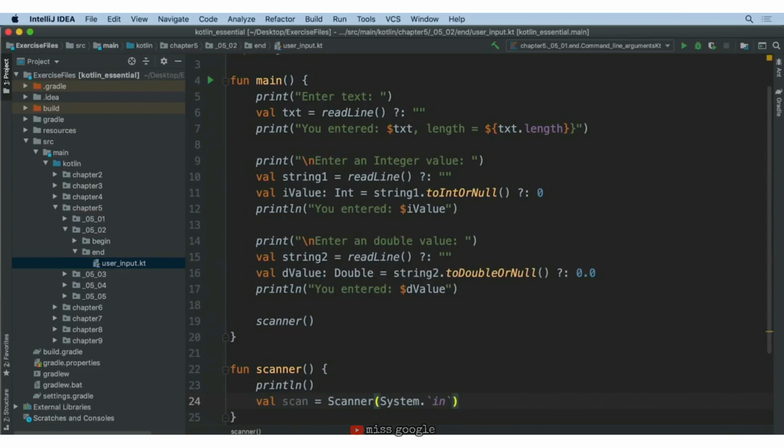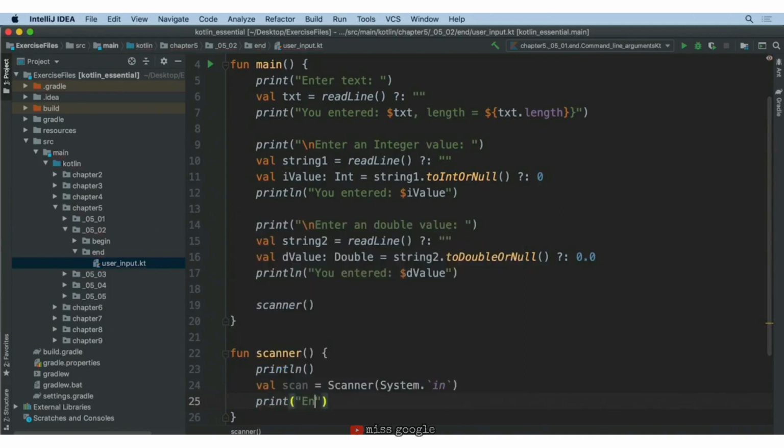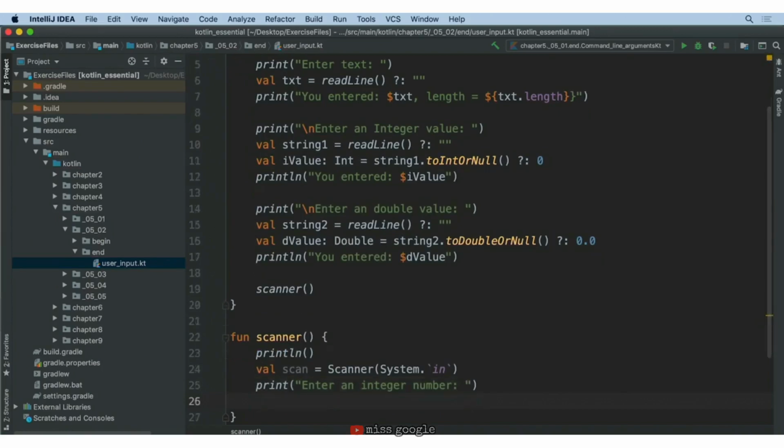So next, we're going to prompt the user, and we'll do a print, and we say enter an integer number, colon, space, and then we tell the scanner to return an integer.